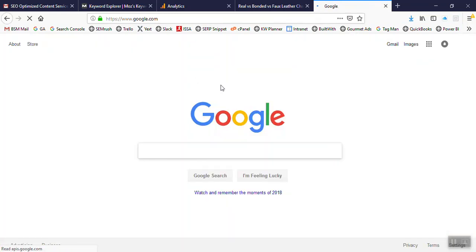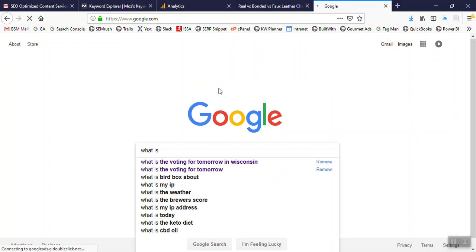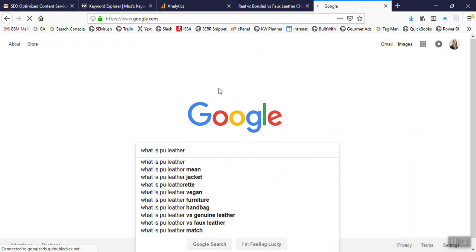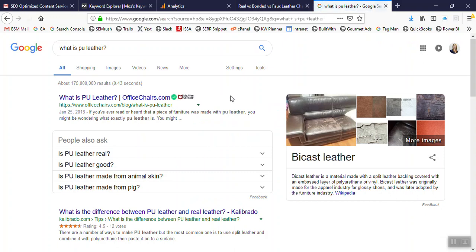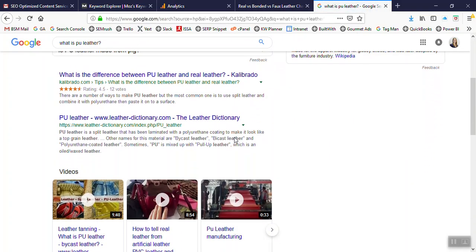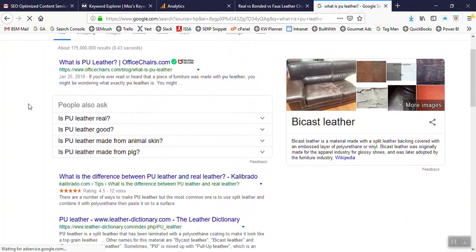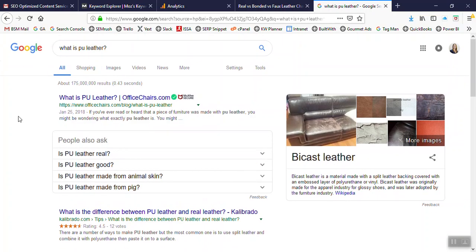and you can even go to Google, which is another great source for research outside of that, seeing what is showing up for your target keyword. Go to google.com and type in, like, what is PU leather, or whatever your search or keyword is, and you can see what's showing up. And this is a great thing too, is that people also ask. So when people are asking what is PU leather? As you can see, here's our number one.